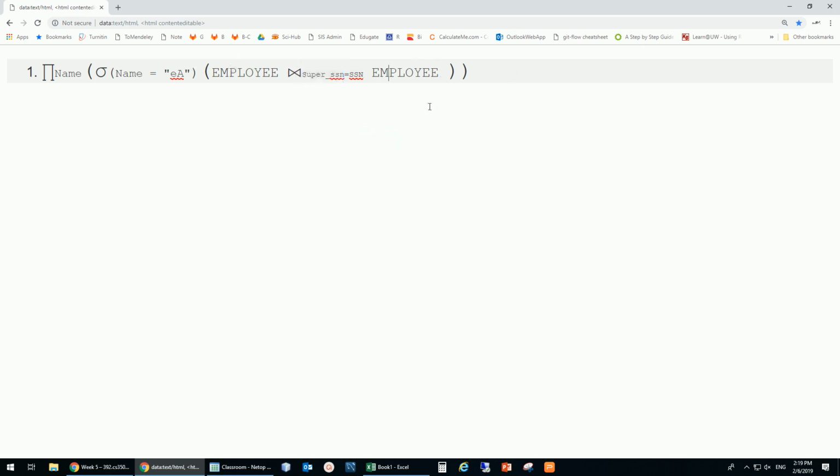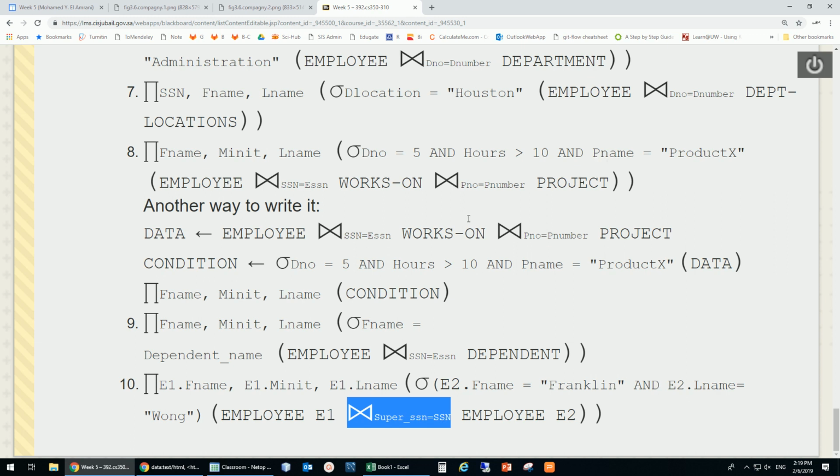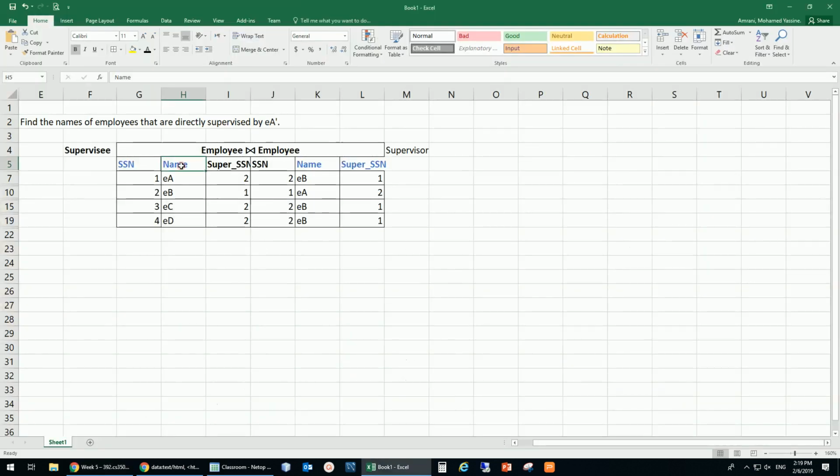That's what I did. Now if I put name, it exists in 2 places. That's not possible. You cannot have in one table 2 exact same names. So how to do that? You have to use something called renaming.